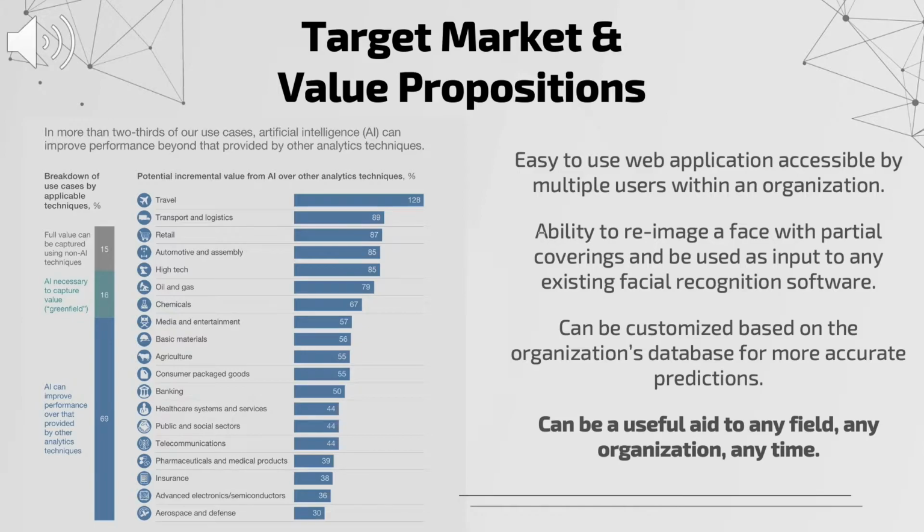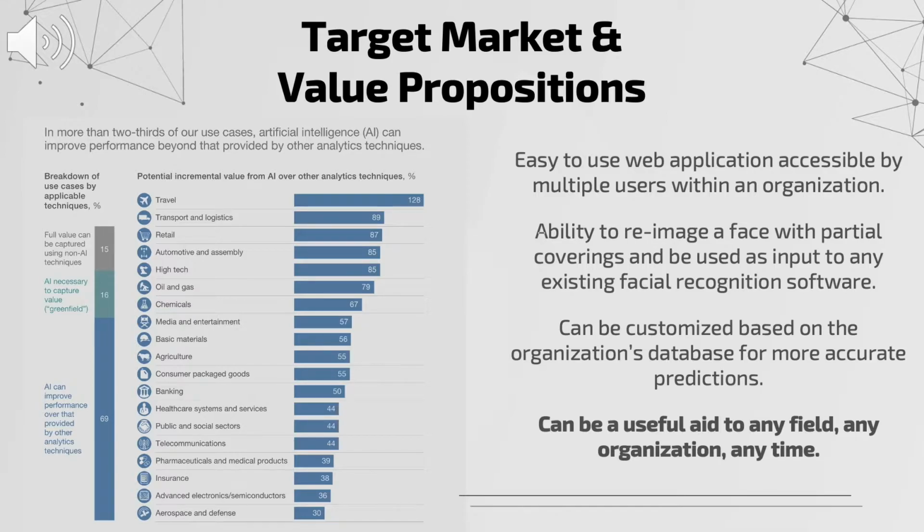Let's talk about the target market and value propositions. In this current trend, AI applications or its implementations are widely used. The industry which is in deep integration with AI is travel industry, which has potentially 120% larger users than any other analytical techniques users. So this can be one of our target market to provide them with smarter and better product mASKerAId. In precise, it can be used at the security checks at the airport where the traveler does not need to remove the mask multiple times.